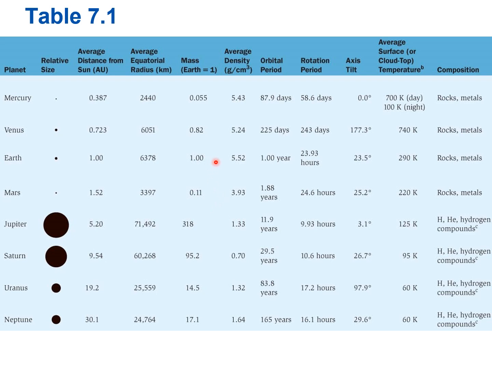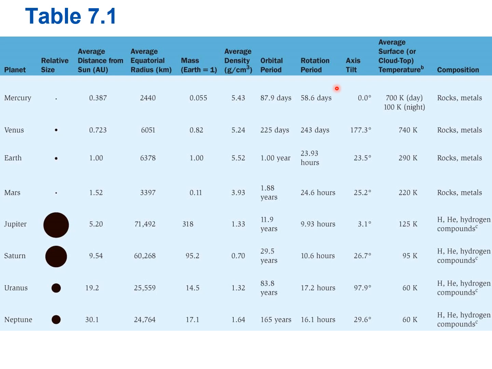The orbital period. I want you to remember Kepler's 3rd law of planetary motion that says the farther out a planet is from the sun, on average, the longer it takes to go around. And here we see Mercury with an orbital period of 87.9 days, and they get progressively larger. Venus at 225 days, of course, Earth is a year. We see Mars, Jupiter at almost 12 years, Saturn 29.5, and we get on to Neptune, which is 165 years to go around the sun.